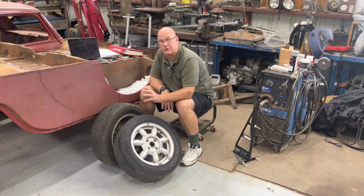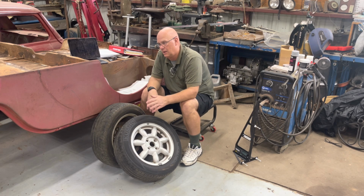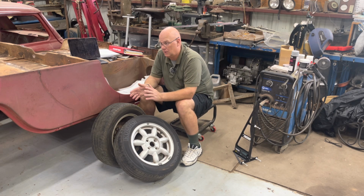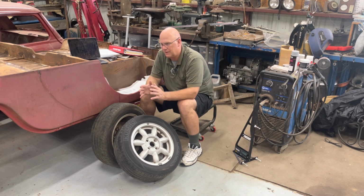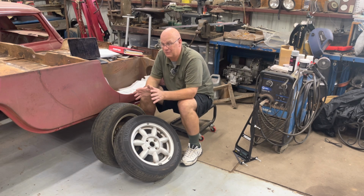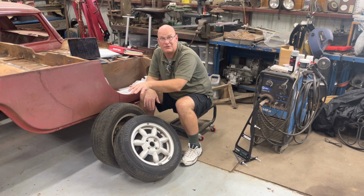You can set a vehicle up for traction. You can set it up for super long tire life. And if you go for super long tire life, you're going to get better miles per gallon as well. Most cars since the mid-60s, because of Ralph Nader's Unsafe at Any Speed book, are made, enforced by lawyers at every car company. If you go into a corner too fast, the back end never, ever comes around on you. That's pretty much inviting a lawsuit. So every car sold in the last 40 years, they try to make it so the car is just going to push into a corner straight ahead. You're going to still hit something, but you're going to hit it straight ahead instead of hitting it backwards.